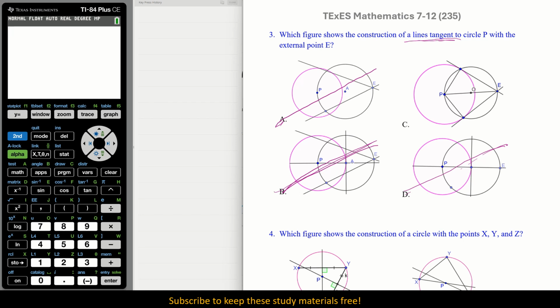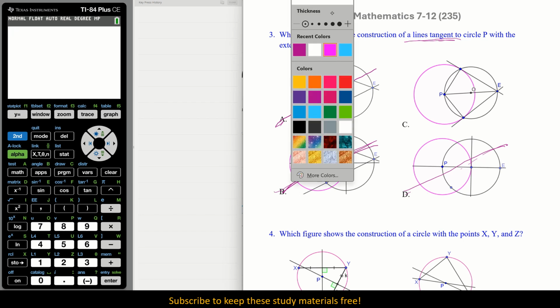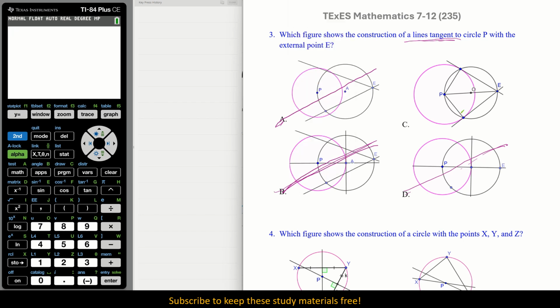Okay, there's a lot going on there. So there's certain things that you need to do. I would have gone one step farther, but I think they didn't go a step further because they didn't want to give it away. This here should be perpendicular. So what are you going to do?